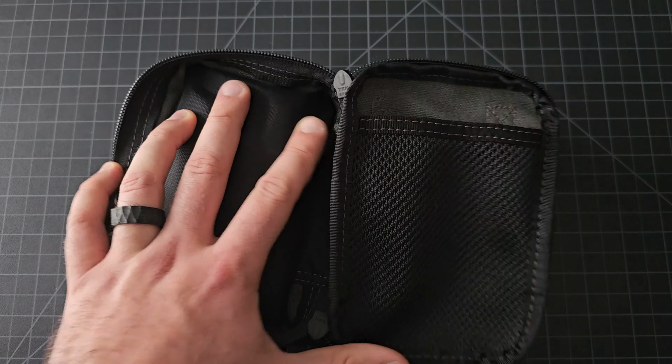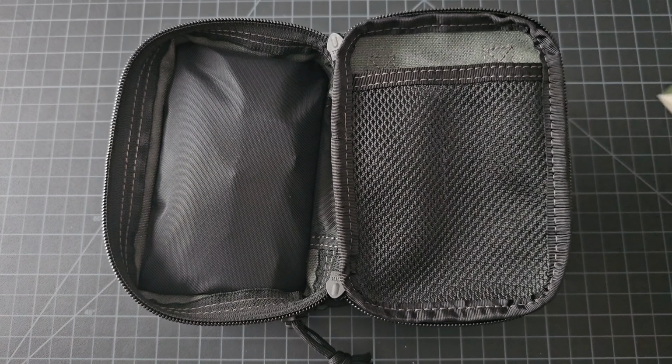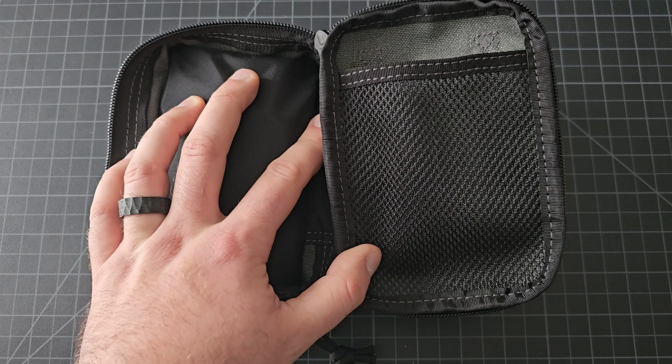More durable cover for sure. And then lastly, what this is going to be really great for is Rite in the Rain, because their dimensions are a little bit smaller than those Field Notes and Moleskines, so they slip in far easier. Obviously, the passport size standard Rite in the Rains fit in there great. Two to three of them could fit in there, no problem.